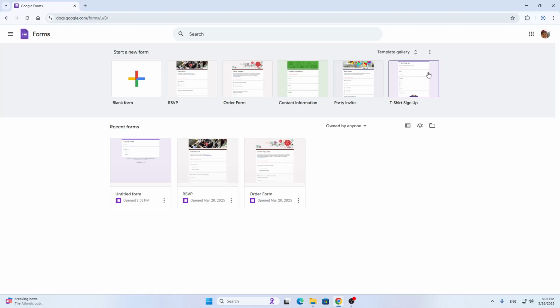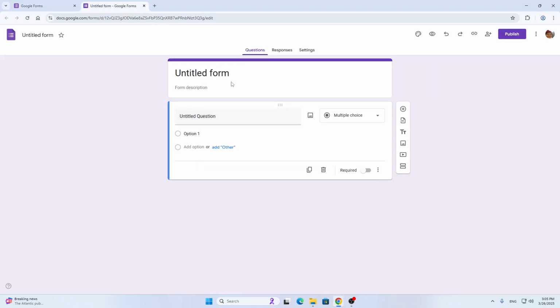So once you're ready and logged in, you'll be greeted by the home page right here where we can get started with creating a new form. Under recent forms, we can take a look at all the forms we have already created and so on. So let's go ahead and take a look at how we can get started with managing any images in our forms. If you want to create a form, if you don't already have one, just click the plus button right here. It's going to open up this form right here where you can give it a name, you can give it a description and so on.